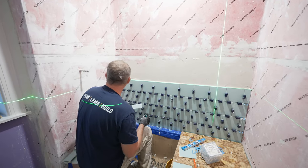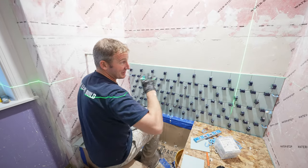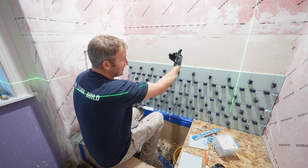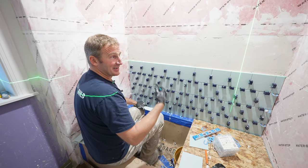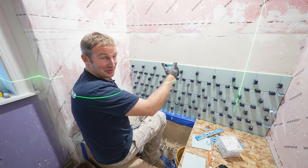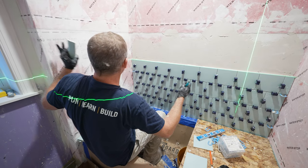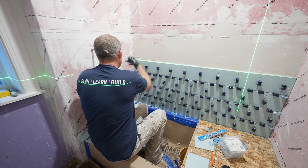So on the niche, we want to be cutting into this. The main reason I'm not doing it on the back wall, which I typically do like to do, right in the center, is that this is an exterior wall, and you really can't put a recessed niche on an exterior wall, or you won't have any insulation behind the actual niche. The problem with that is the expansion and contraction will end up cracking the grout joints, plus it'll feel really cold in the winter and really warm in the summer. So this was not an option, but I can put them in the coves because we basically framed walls on either side of the tub to enclose it, so we can go ahead and put some niches in this way.